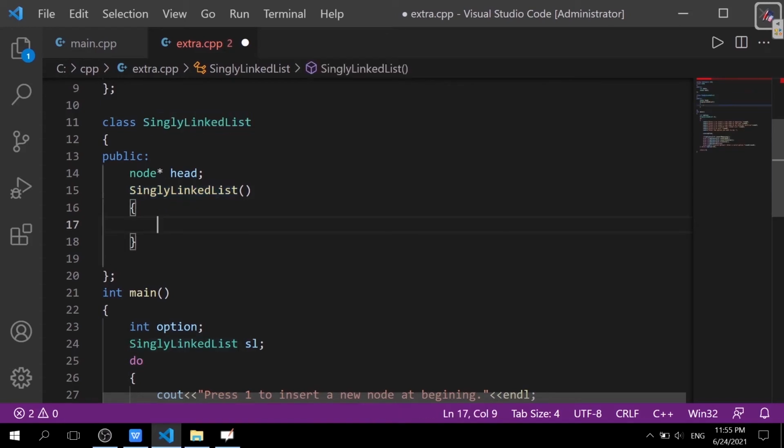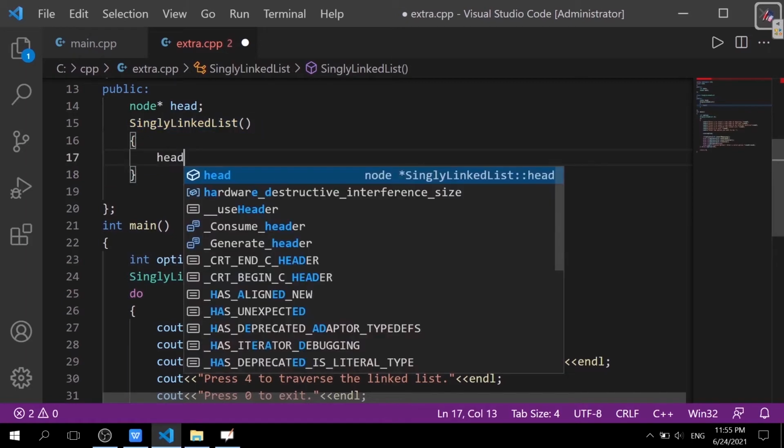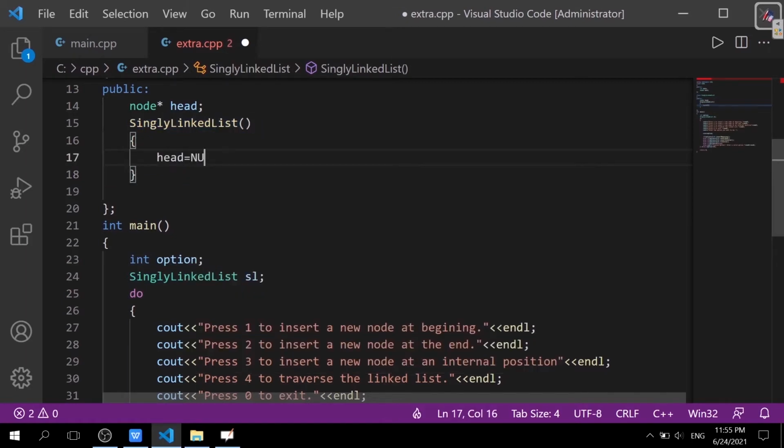So this is called automatically when we declare this. When we declare it, this function will be called automatically. So inside the function, we will set the head to null. Okay. This will be created automatically.